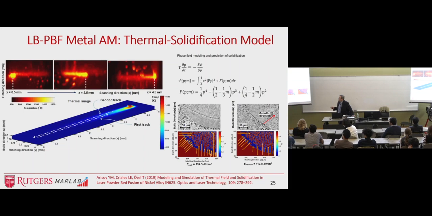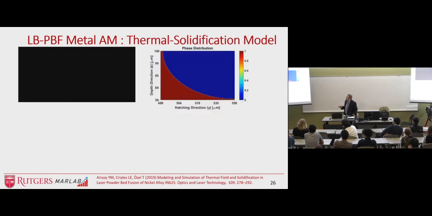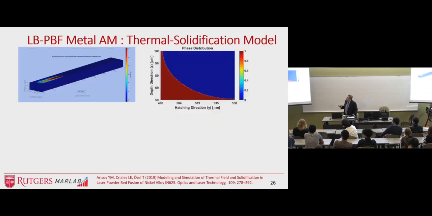So this is the actual image from scanning electron microscopy or optical microscopy. And this is the boundary of the melt pool. And the cooling starts from hot and moves towards the cold space. And then we can see the growth directions. And in this case, I'm able to run the video now.